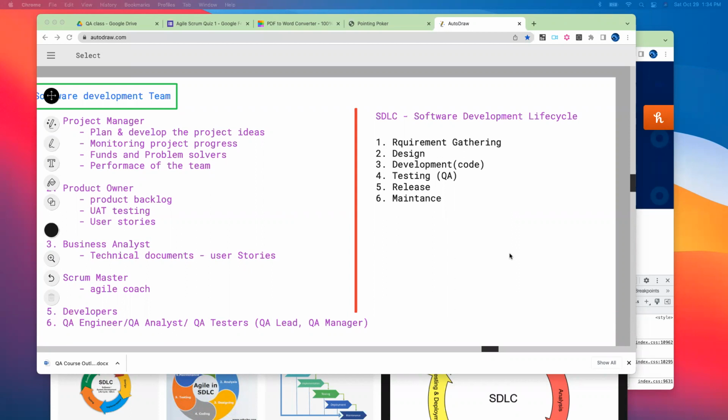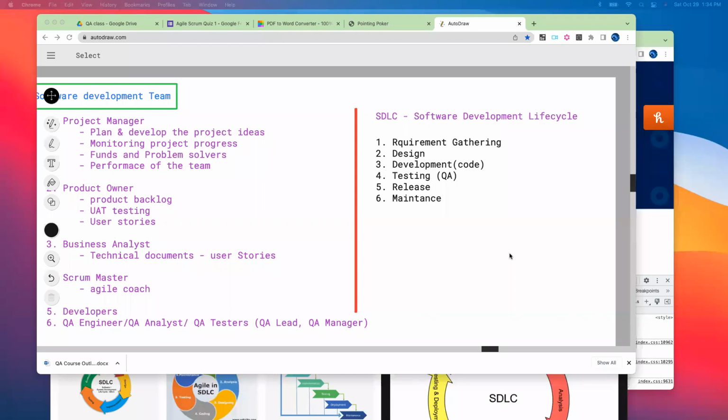Development is done by the software developer, and then comes testing. This is our job as QA, to find bugs, test everything, see that it's working, and then give it back.